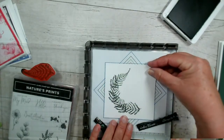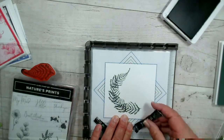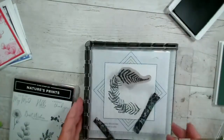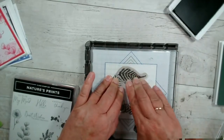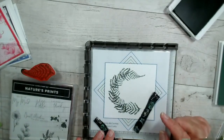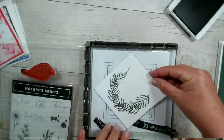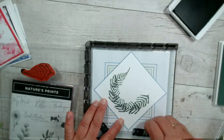Okay, so just turning this round. So basically this is 1/8 of a turn each time. And as I say, if this works, I'm tempted to do one with two colours, and this will look really nice in the Evening Evergreen and Blackberry Bliss. But I have in mind Evening Evergreen and Parakeet Party.